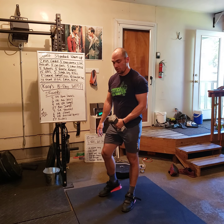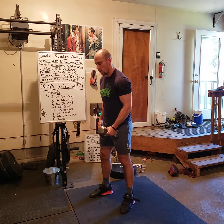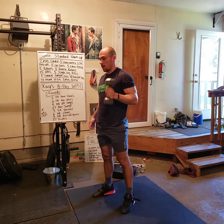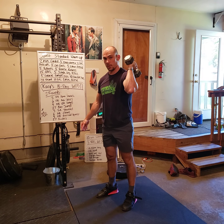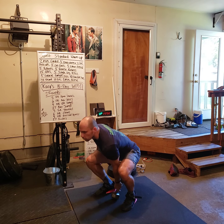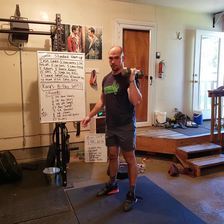If you can, try to get both heads to touch the ground. If it's causing you to round, just go to one head. So for example, both heads, squat clean. If you can't, just do one head, squat clean. All right? If your form is really messing you up, you can do a clean followed by a squat. Okay?